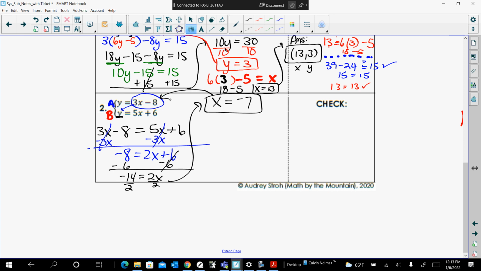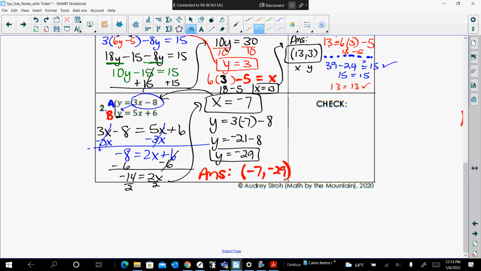Back to where you circled. Okay? You take the answer, plug it back into what's in the circle. So in the circle is y equals 3x minus 8. Now parentheses negative 7 for x minus 8. So that would be negative 21 minus 8. What is my y going to equal? Negative 21 minus 8. Negative 29. So the answer, the ordered pair, is negative 7 comma negative 29.